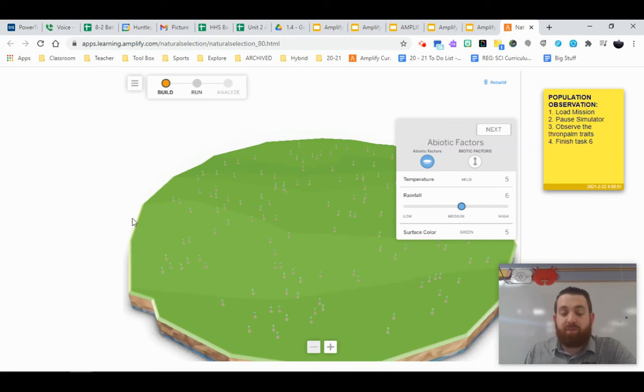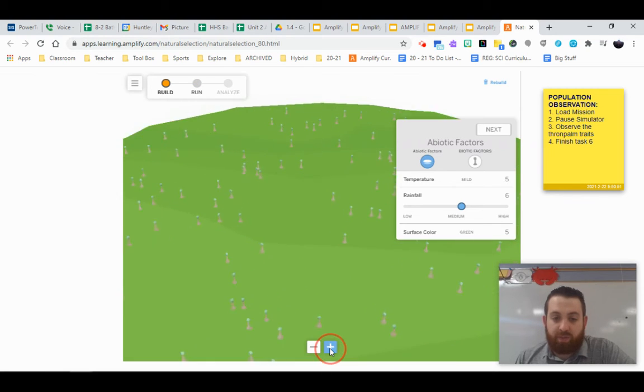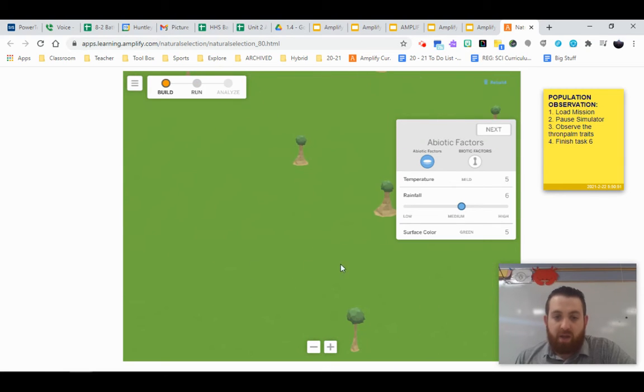Now, a few things about this simulator. We're going to be looking at some new features here. In order to make observations about these thorn palms, we're going to zoom in here on the environment. And when we scroll across, we're going to see that all these different thorn palms are slightly different and slightly the same compared to each and every one. Now, it's really hard to take a look at all of these features, so we're going to show you a new way in which to make observations about your organisms.